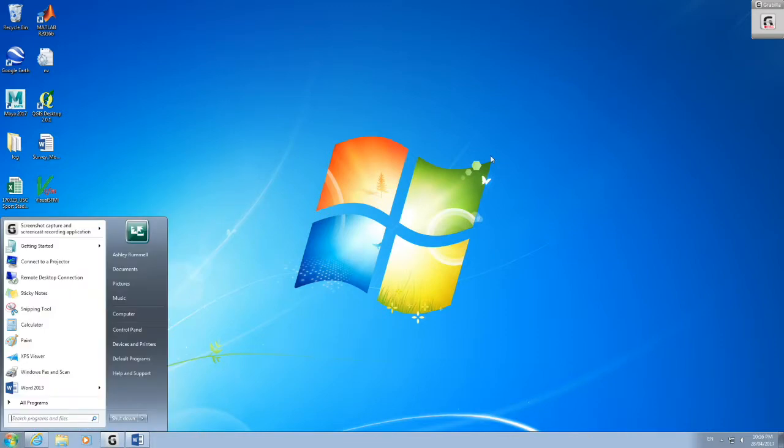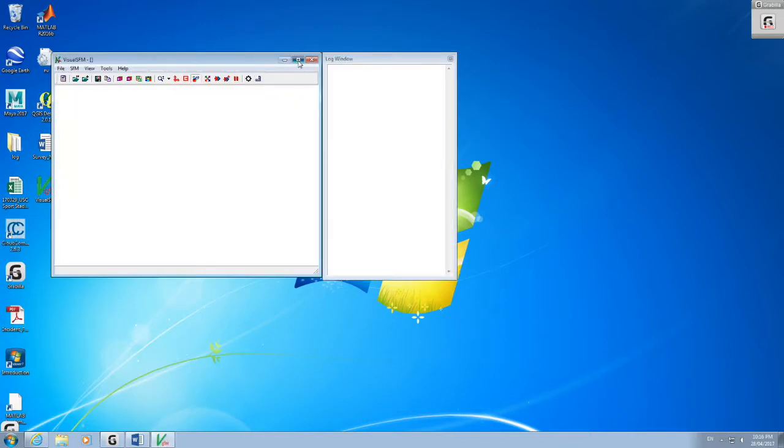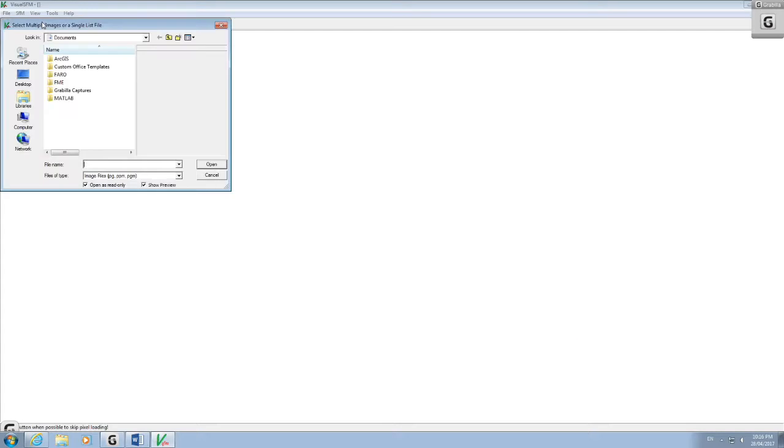create 3D objects. So what we're going to do is open up Visual SFM, which can be found in the Windows Explorer just by typing Visual SFM in. So first of all, what you're going to do with Visual SFM is go File and Open plus multiple images, as you can see here.